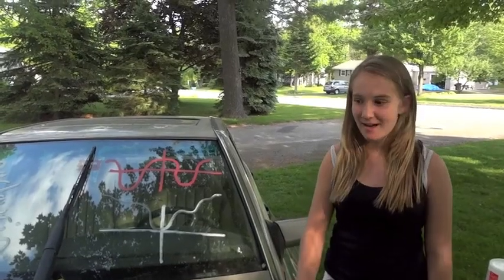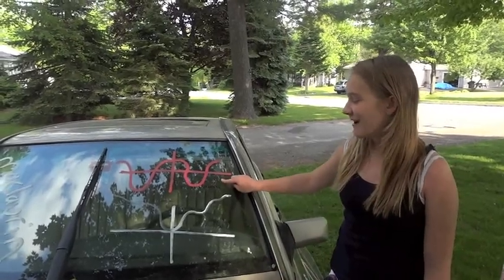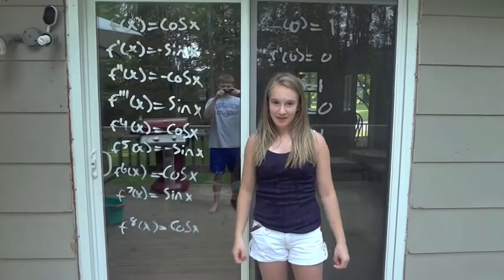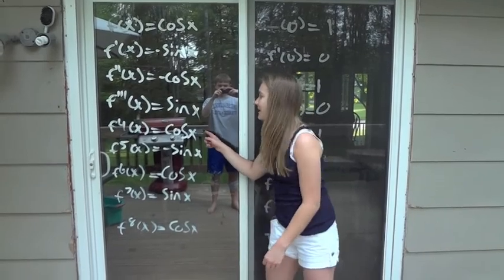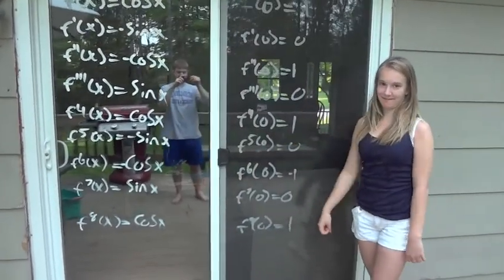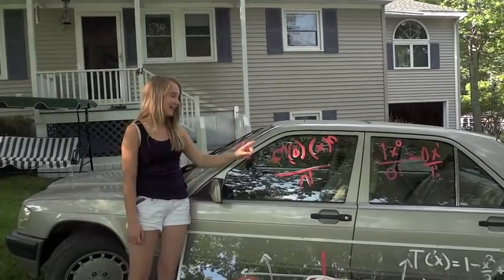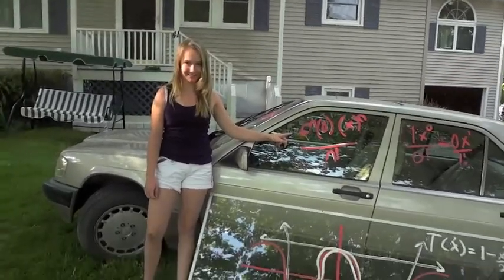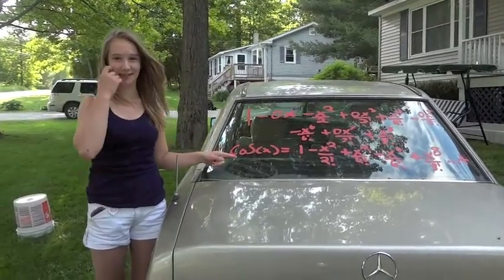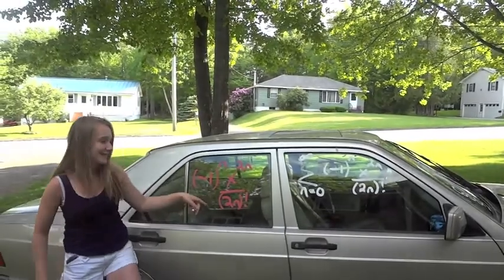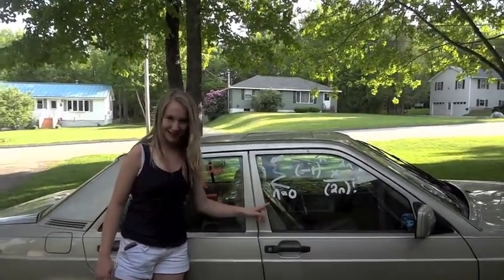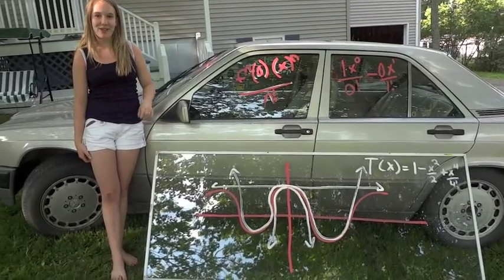Did you get all that? Yep. First you start with cosine of x. Then you make a table of their derivatives and points of 0. Then you put those points in the Maclaurin series equation and get this series. And get this general term and this sigma notation. And that is how we get this graph of cosine.